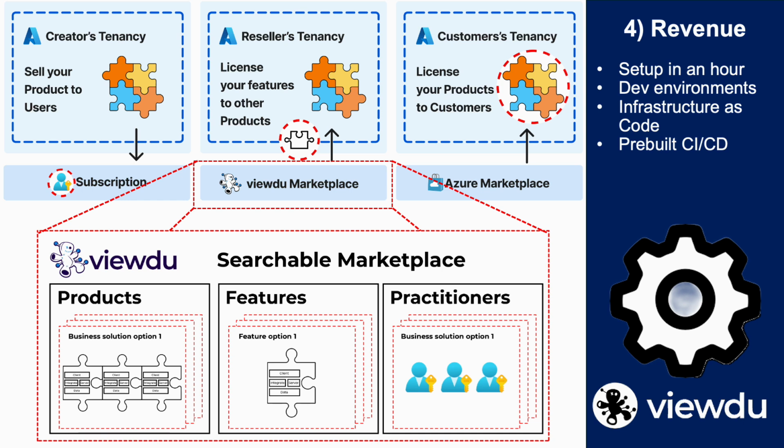The second is by making your features available in the Viewdu marketplace. Viewdu features built by creators can be listed in the marketplace and resold by other creators, increasing your revenue generation. You can also build a community of users and service providers there. The third is by deploying your Viewdu products to the Azure marketplace. This allows enterprise customers the opportunity to install those products in their own Azure tenancy and billing scopes.